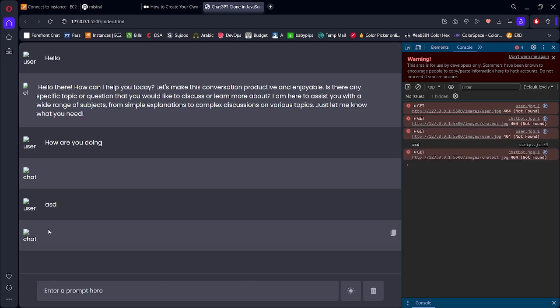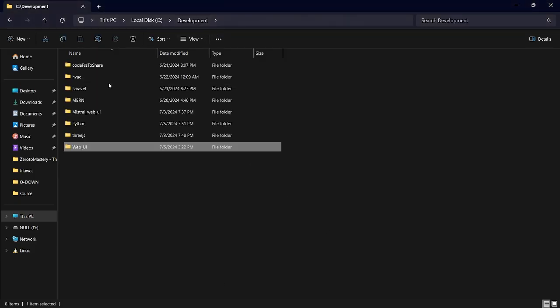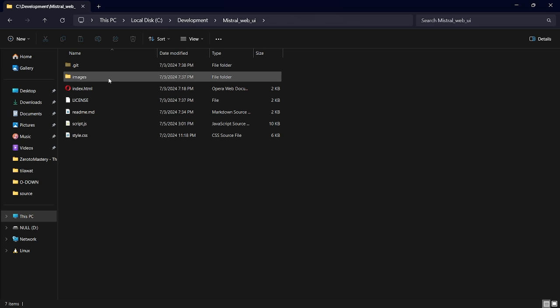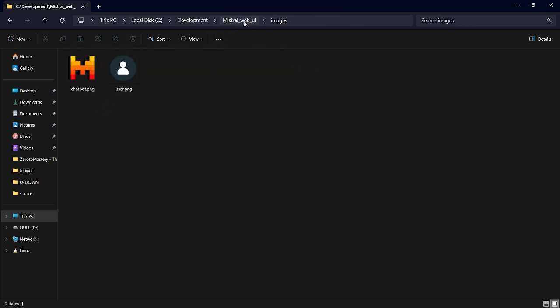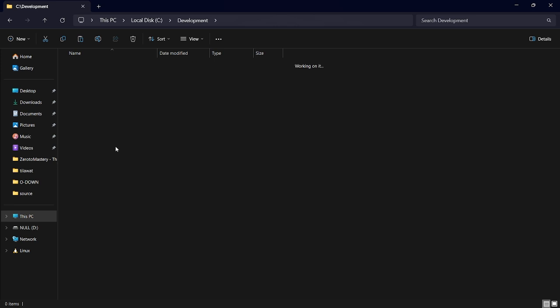See, now it will throw you an error. After some time, when it times out, it will throw you an error. We'll see that in a bit. Now let's just correct the images part. Let's get to the folder. Again, I'll give you the code for this. No need to worry about that.